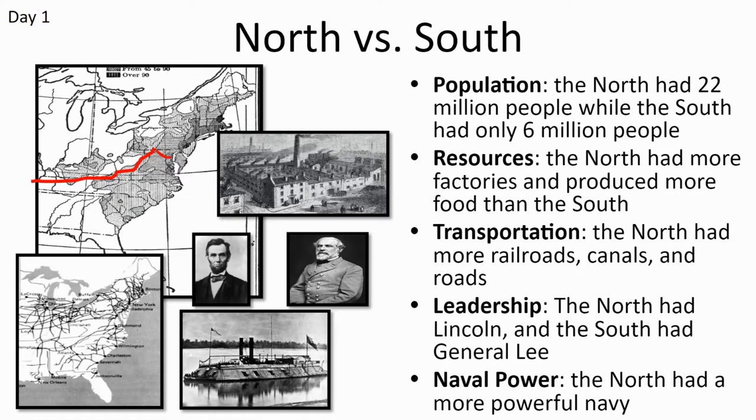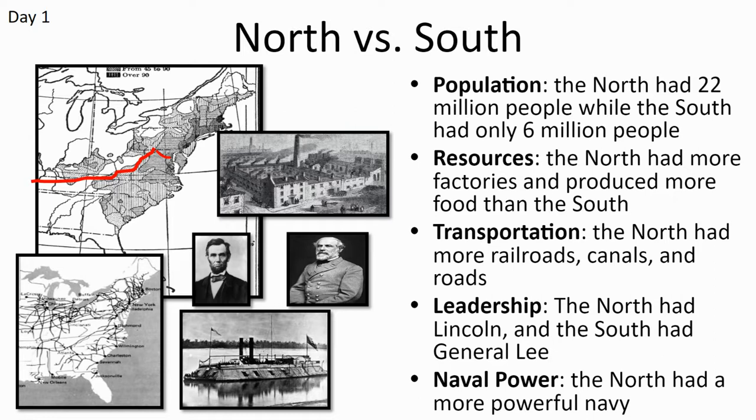Now, leadership. When it comes to leadership, the North had Abraham Lincoln. Abraham Lincoln was a great guy. He made some very tough decisions. There were some very questionable decisions he made, which we'll talk about later. But he was a great leader for the North. Now, he is a political leader. When it comes to the military, there were a lot of issues in the North, and they never had a real strong, solid leader until Grant towards the end of the war.